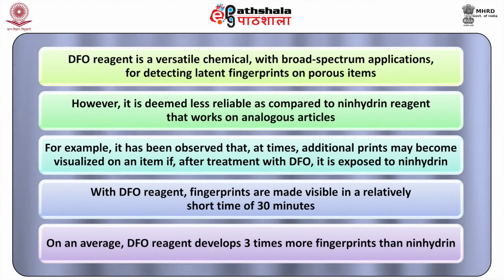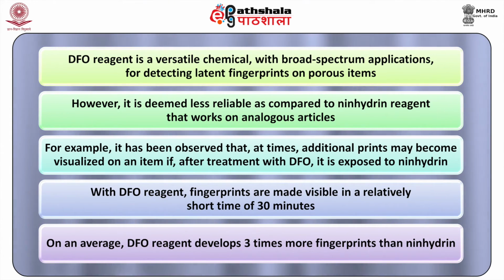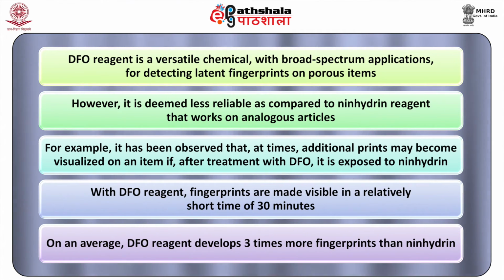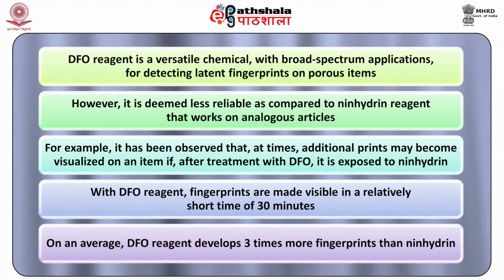Dear students, now let us summarize this chapter. So, in this chapter, we have learned that DFO reagent is a versatile chemical with broad spectrum applications for detecting latent fingerprints on porous items. Simultaneously, we have learned that, however, it is deemed less reliable as compared to Ninhydrin reagent that works on analogous articles. For example, it has been observed that at times additional prints may become visualized on an item if after treatment with DFO it is exposed to Ninhydrin.